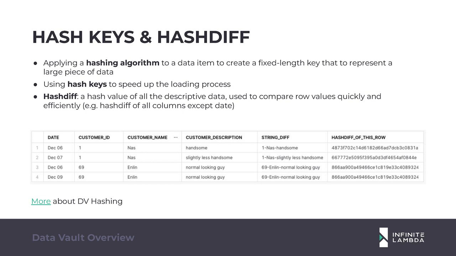The final concept is hash diff, and hash diff is a little bit different. With hash diff, usually they hash the attribute columns that are associated with the primary keys. So for example, I have a slowly changing dimension type 2, and I want to know if that primary key's attributes change over time. I will put all the attribute columns into a hashing algorithm, have a hash diff, and we compare that over time to see how it changed. It also makes sure that new data coming in is not replicated or something like that. Okay, cool. So that's hash key and hash diff.